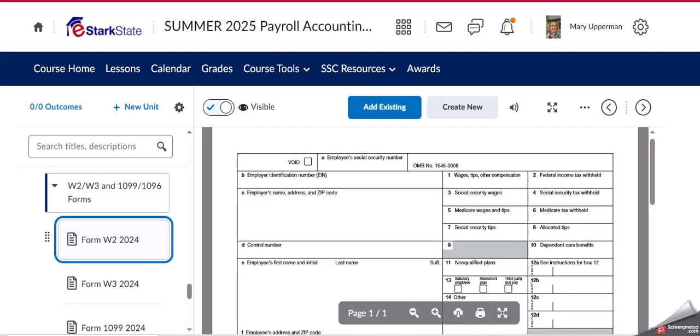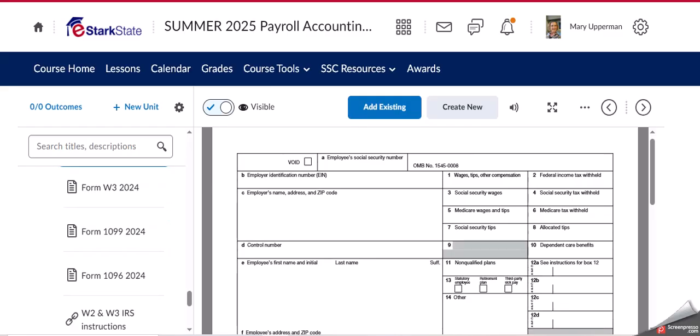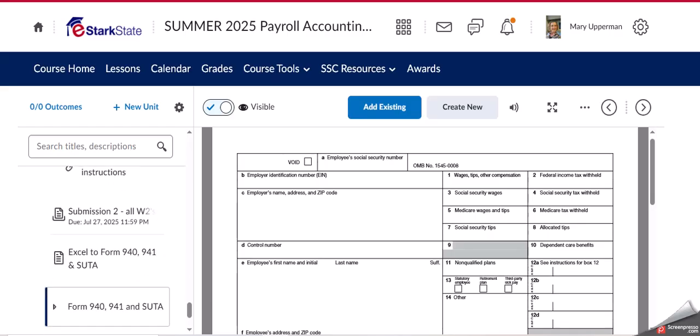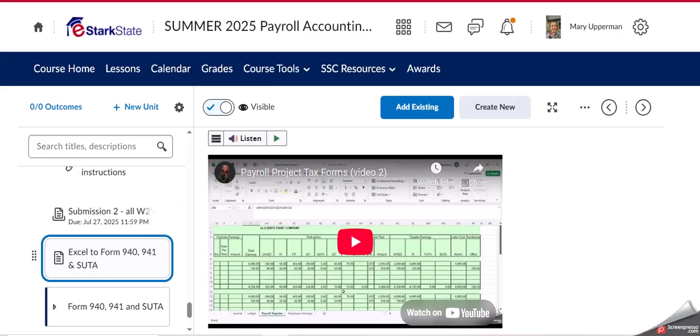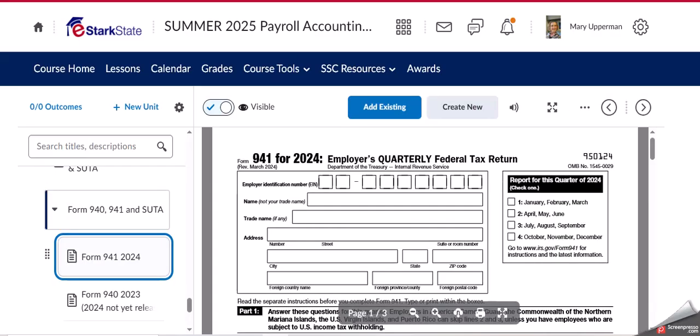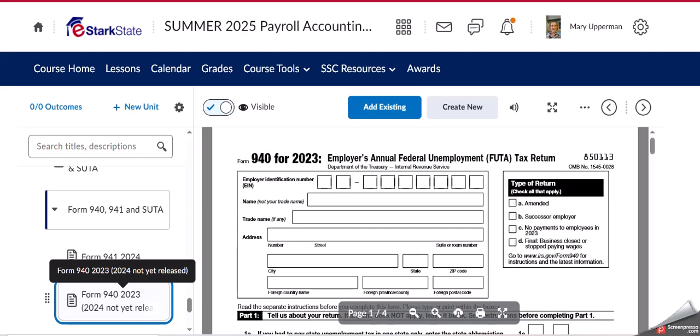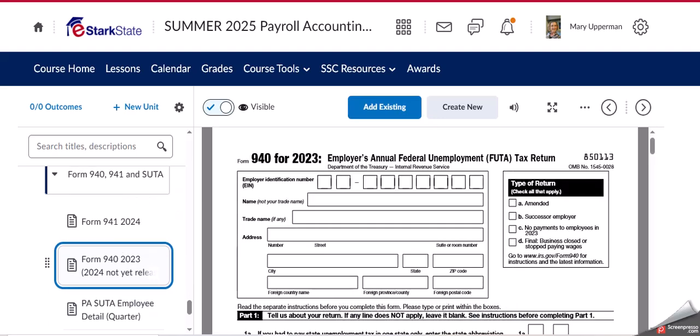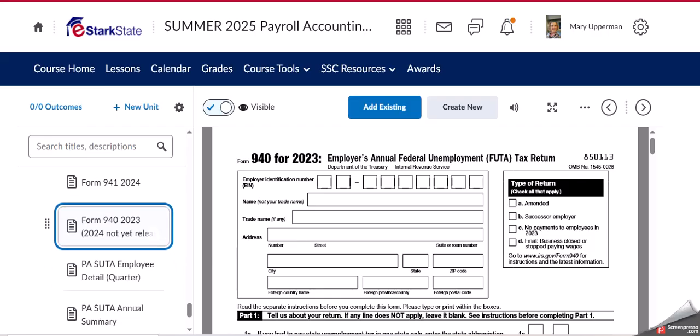So I give you the forms. They can be completed online. Sometimes students struggle, but there are different ways that you can make that PDF editable. If you can't, you can just handwrite it and then scan it back or take pictures and put them back into the Dropbox. Then for the last submission, you'll do your form 940 and 941. I probably could update that one for 2024. At the time in the spring, it wasn't released when I put it in here, so I'll update that.